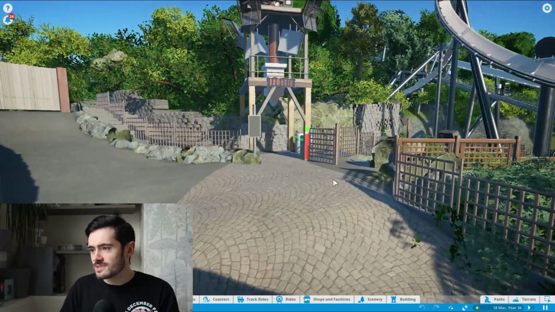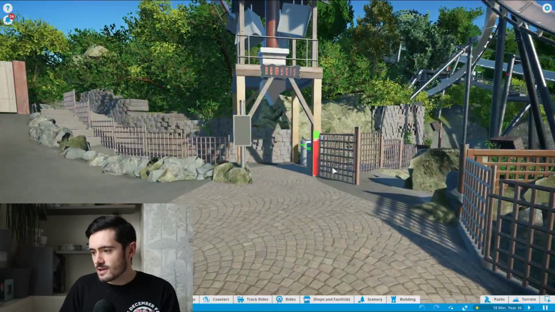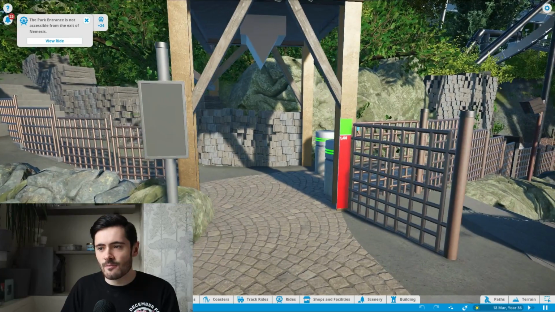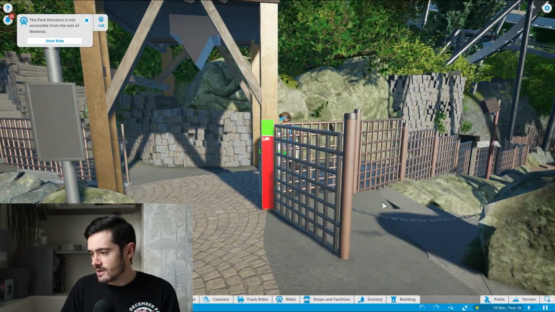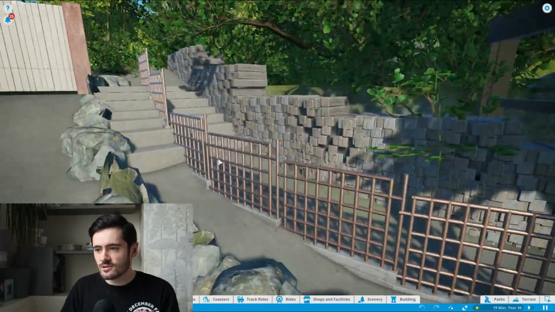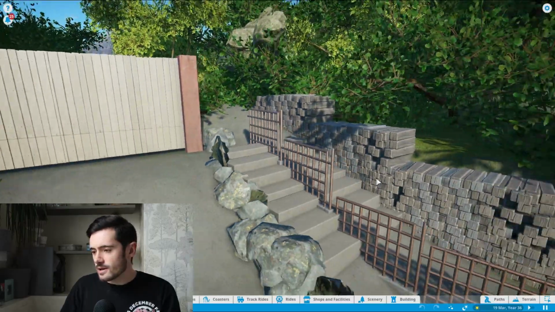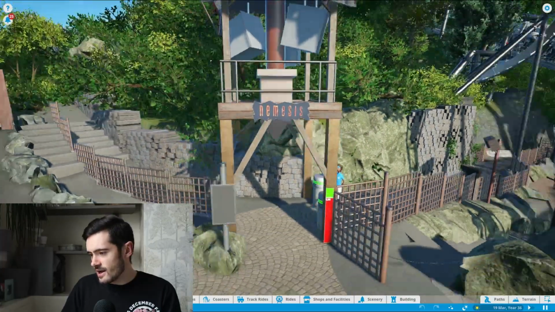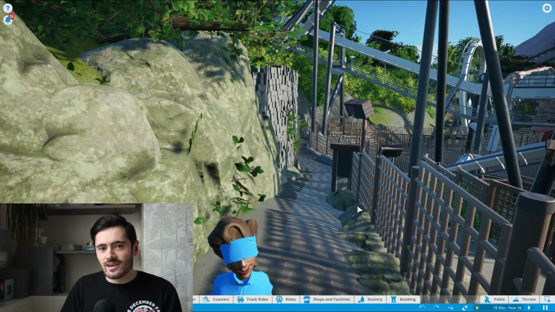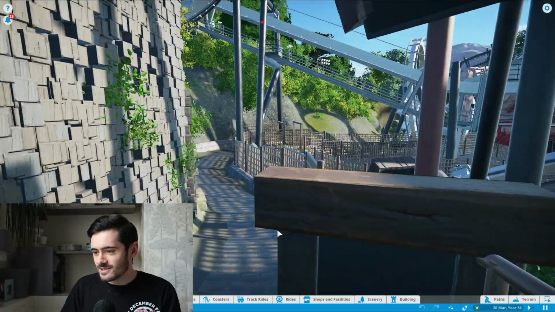So you've got the entrance to Nemesis here. I really like how you've got the speakers up here. That looks really good. You've even got the little height requirement there, 1.4 meters, which I believe is the height requirement for Nemesis. All right, let's head on in. Oh, you've got the extended queue line up here. It doesn't look like you can go there, but the main queue line is looking like it's going to be exactly like the real Nemesis queue line. You've even got the little screens there, which is really good.